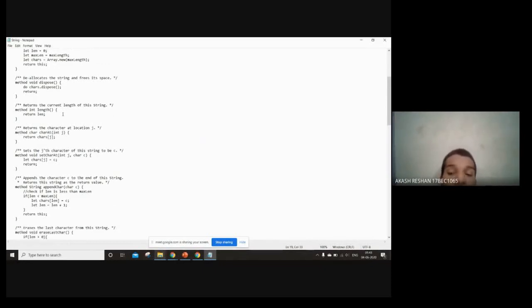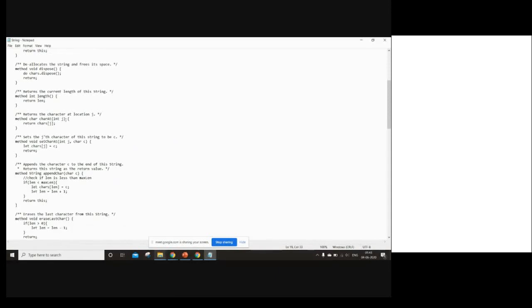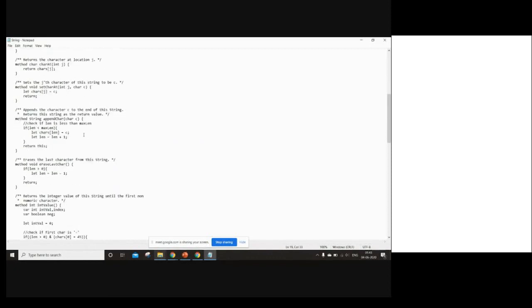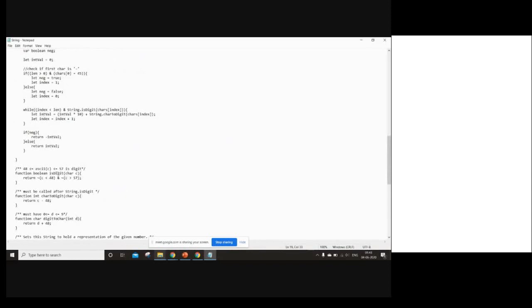There's the length function, which is used to find the length of a string. There's a charAt function, which is used to find the character at a given index, and there's a setCharAt function, which is used to replace a character at an index with another character. And then there's an appendChar function, which is used to add one character at the end of a string, etc.